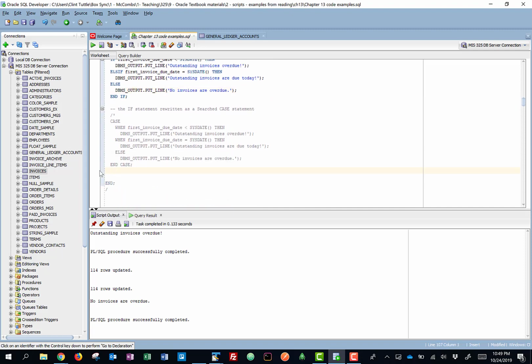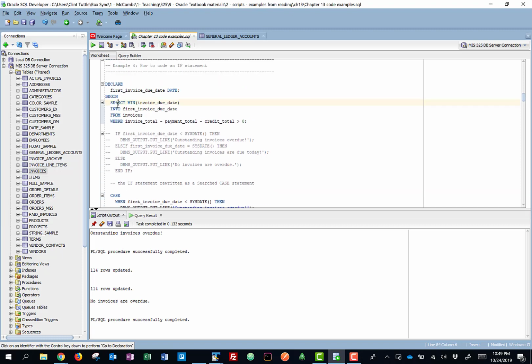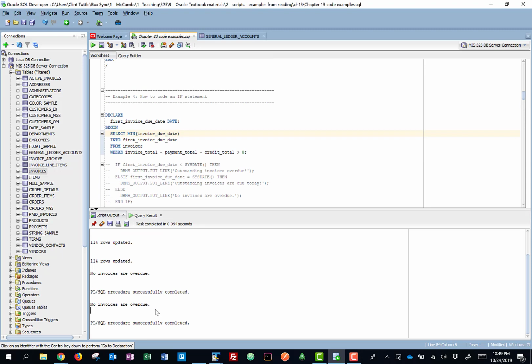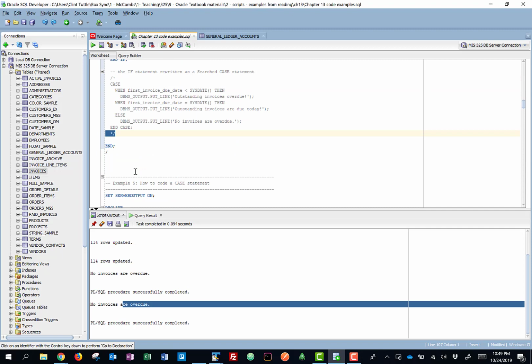All this is showing you here is that you can also run this entire piece of code as a case statement. So this case statement is saying, hey, when this is less than sysdate, then do this. Again, ending with a semicolon. When it is equal to this, do this. When else, do this. So it's no different than an if statement. Some people like to write their logic in case statements, some people like to do if statements. If I run this whole code again, it gives me the same output. So pretty cool, you can play around with that.